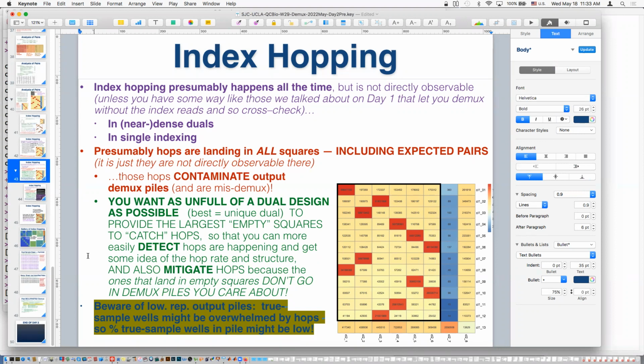Everybody's hopping, though, and everybody else is bigger than you. Their hops are bleeding into you way faster than your hops are bleeding out, and so the percent of you that ends up being hops is high. That's another way you can have Demux piles with low true fraction. And again, the major defense against that is don't pick high representation ratios.